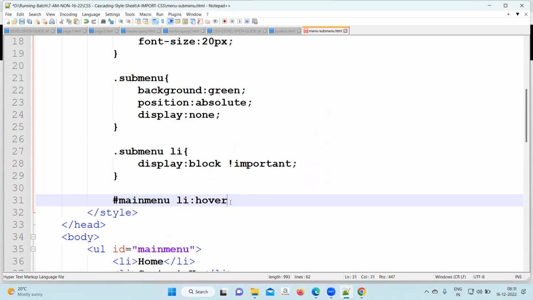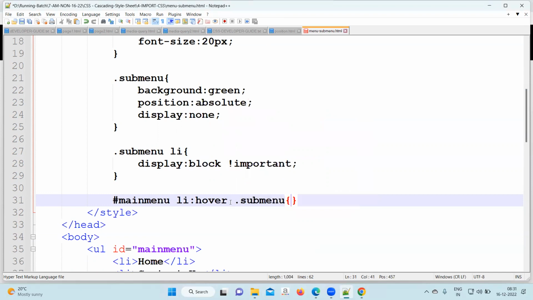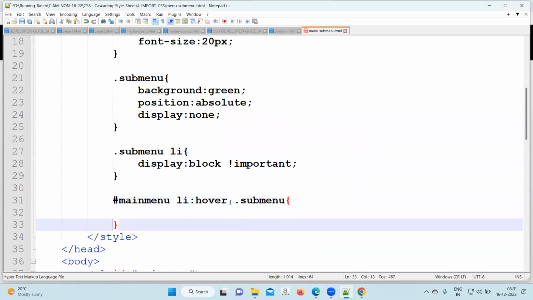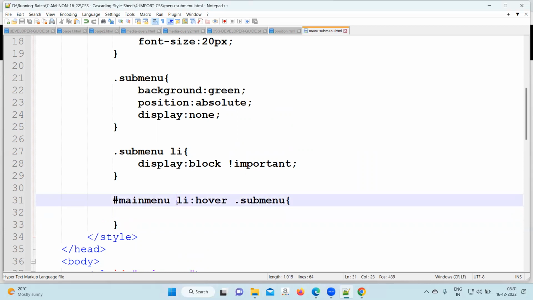When you move your mouse on a li under the main menu, then check if it has any submenu. Because not every main menu li has a submenu. In a few places you have the submenu. So you will move the mouse on li.